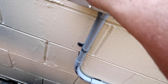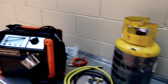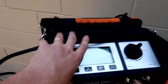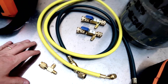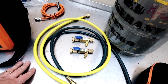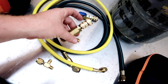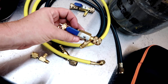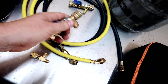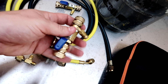Always shut off the disconnect and test for safety. Let's review what we need for a proper recovery. Obviously we've got our recovery machine, the NAVAC NRDD. We've got our hoses. In this case I'm not going to be using a manifold because I've been primarily using probes lately, but it's a good idea to pull your cores when you're recovering and when you're pulling a vacuum — which you're going to need to do after your recovery anyway. So using core remover tools earlier in the process is a great way of doing it, and you've got an extra side port where you can attach your gauges or probes.